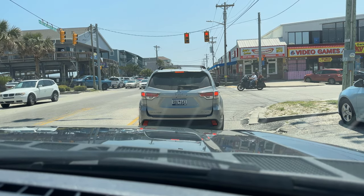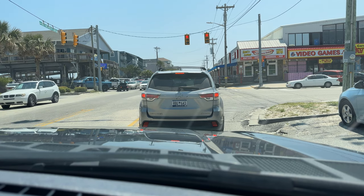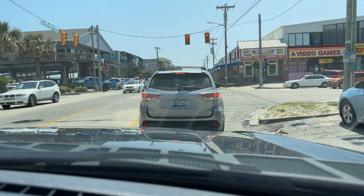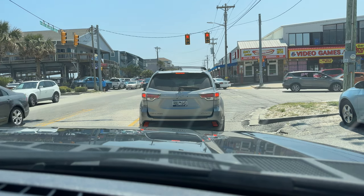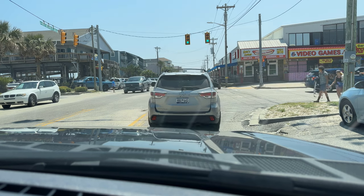Garden City, it's a long peninsula. There's ocean on the left, and there's the inlet water on the right. At times it's only one road wide, sometimes it's two. But we're going to make a right here, and then we'll go back out to 17, we'll make a left, and we'll go through Merle's Inlet, down past Bike Week and the Marsh Walk area of restaurants and all there, and then we'll be done.